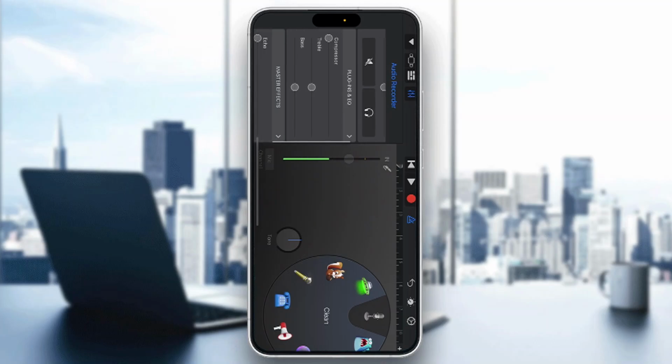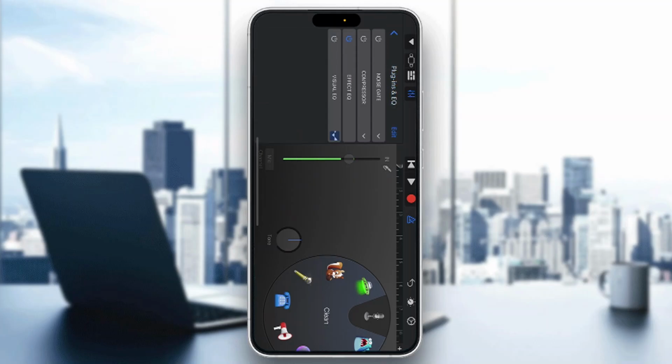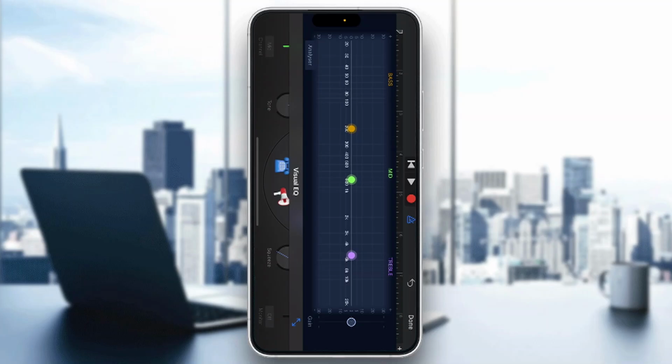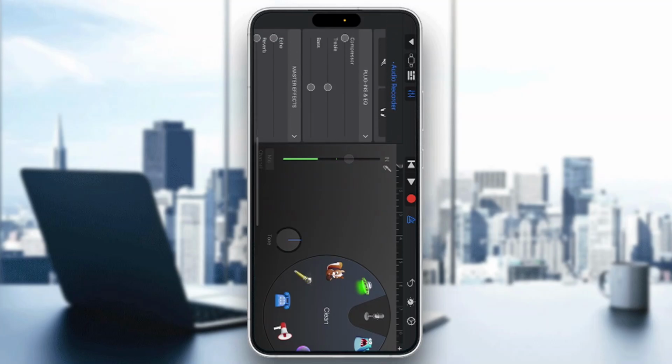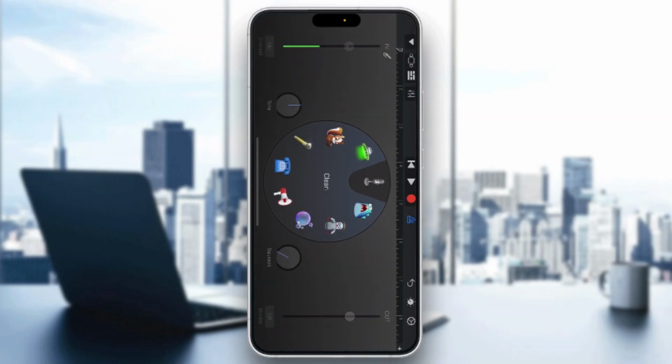Now let's see, if you scroll down, where you can find the equalizer. So guys, you can see here we have the plugins and equalizer, and here is our effect equalizer and visual equalizer. So you want to use these options for equalizing your voice to get the desired effect, and once you're satisfied you can just click on done, and then it's going to automatically save your voice, and this is going to be your new effect that you're going to be using until you get your desired track, and then you can save it.